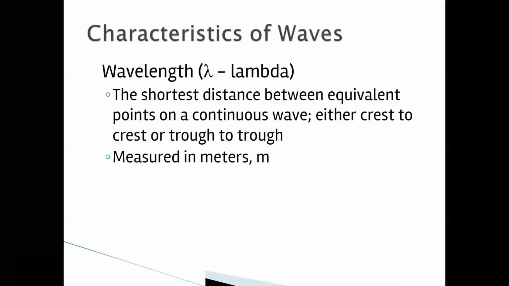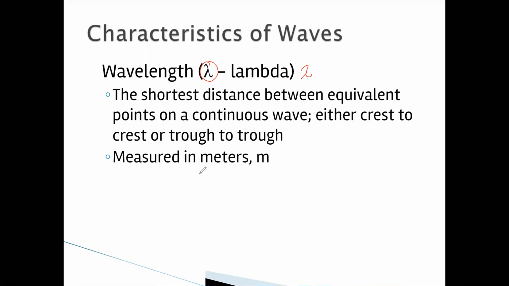So the first characteristic is wavelength, which we represent with this Greek letter, lambda. It looks like an upside down Y. That is how I will represent or abbreviate wavelength. I will refer to it as lambda, and I do expect you to realize that when I say lambda, or when you see this little upside down Y, I'm referring to wavelength.